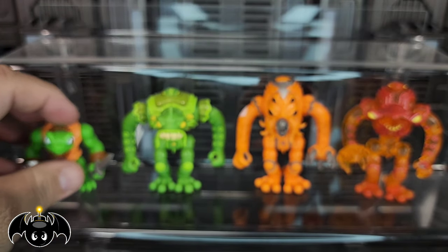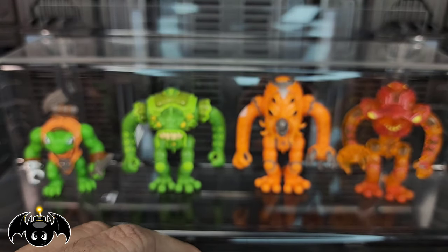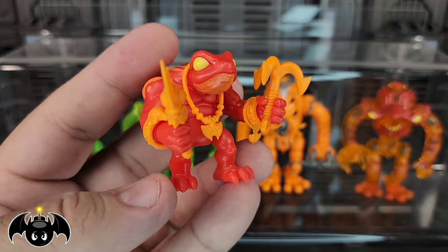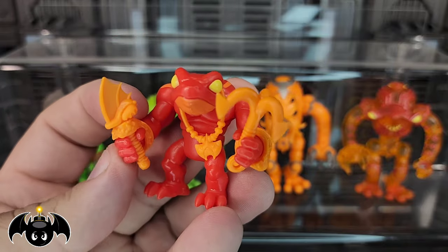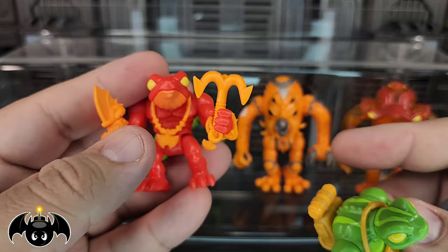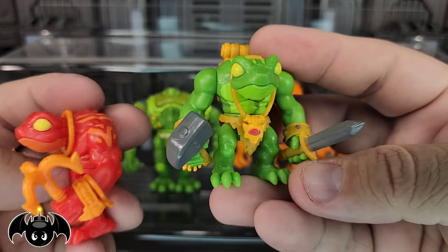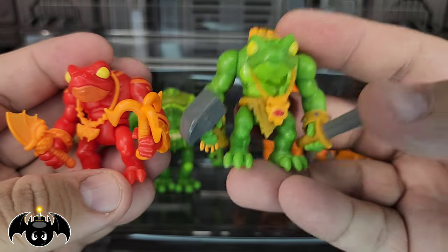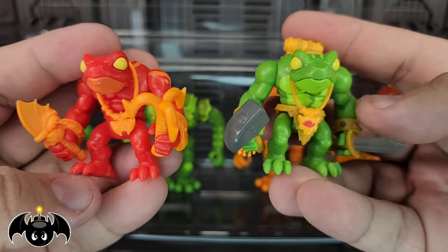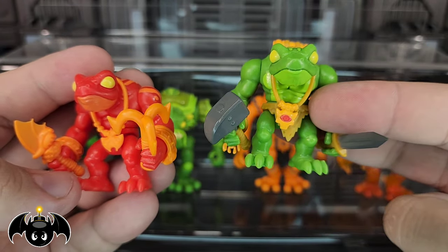Cappy actually offered some extra accessories packs and some unpainted blanks. I saw that orange accessories kit and put it on the little red Mischiever. This guy came out on the very first wave of Mischievers alongside the original, but he didn't necessarily have a specific accessories kit to go with him. The original kit only came in particular colors and you were supposed to share it among the different figures — the green one, the red one, and I believe the black one were the first three. I just decided to put all the regular accessories on the green one because I think it works best for him.